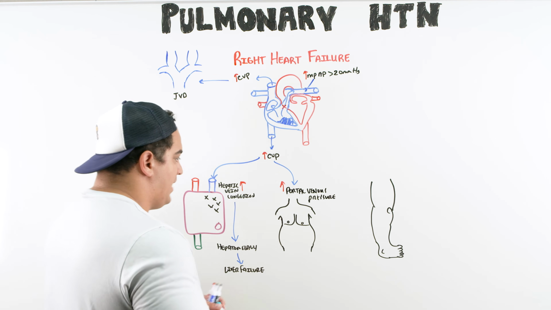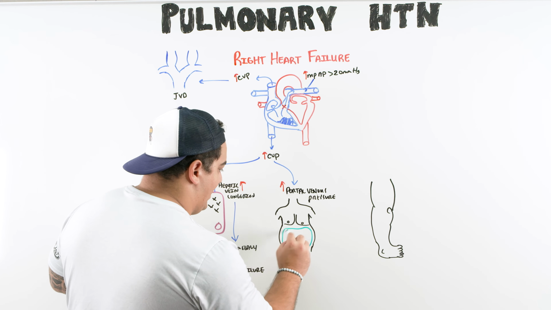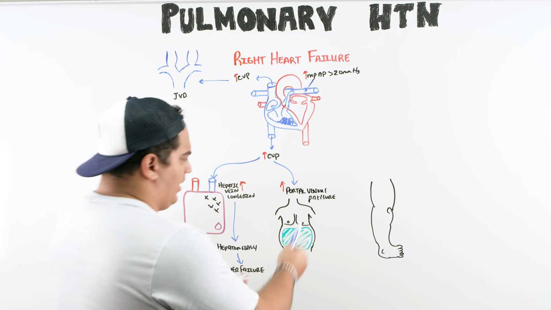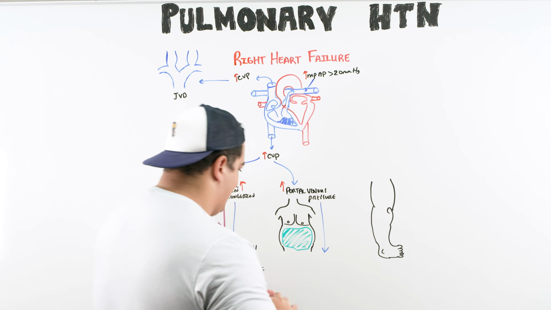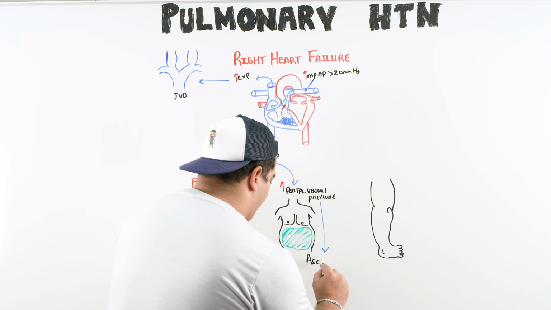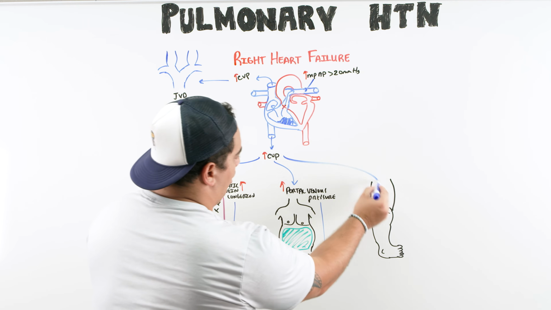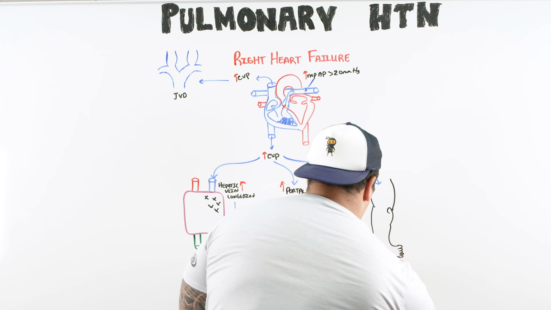And when it accumulates in the peritoneal cavity, these patients will start developing something that we call ascites. All right, so they can develop ascites. This is usually what's called a low SAAG kind of ascites, but we'll talk about that when we get into GI. But ascites will be another potential presentation. And lastly, if the central venous pressure is really, really high, it can move down to the lower extremities and cause edema of the lower extremities.